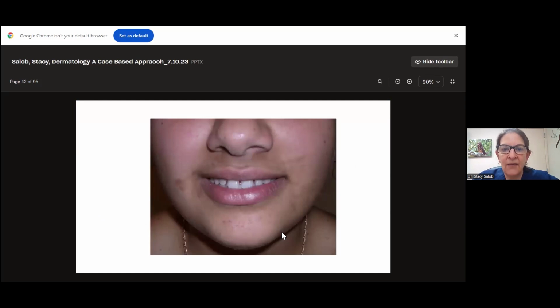What we're seeing on her face in the perioral area are these hyperpigmented macules and patches. They don't seem to have any surface change, with these very bizarre geometric shapes. They're linear. They're a little more confluent on the upper lip. On the right side, they have these weird angles and unusual geometric shapes. This doesn't look like the rashes that we've seen before. Do you guys have any idea what this might be?